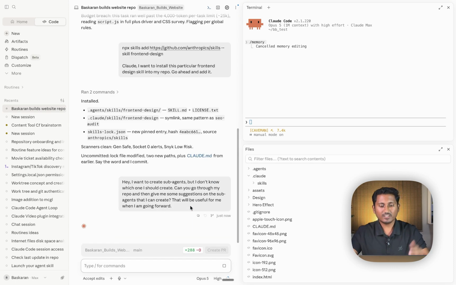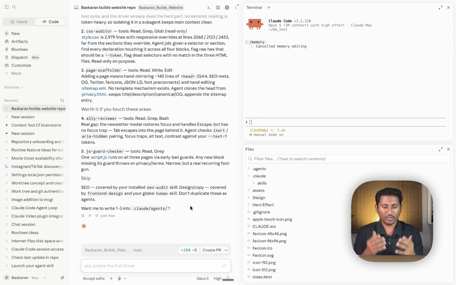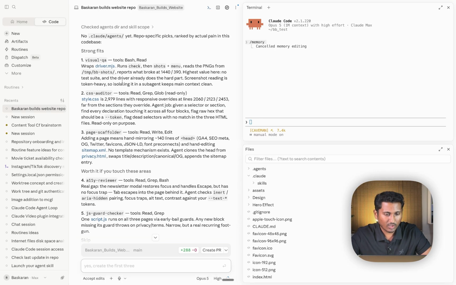Yeah, it's just asking Claude to give back, because the models are really powerful, right? The models are super powerful. You can do the reverse prompting and just ask for some inputs from the model, and you can create that. So it gives me some suggestions: visual QA tools, and a CSS auditor, like for the files that we have.